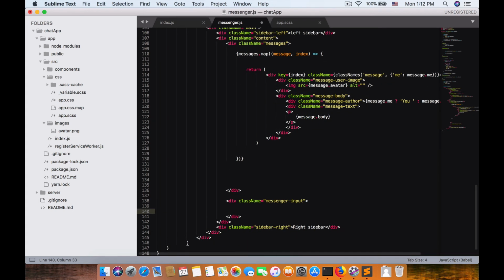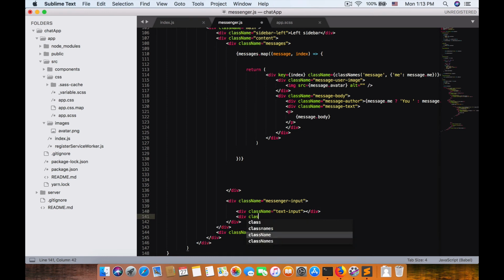For now I can just give something very basic: a div with class name text input.